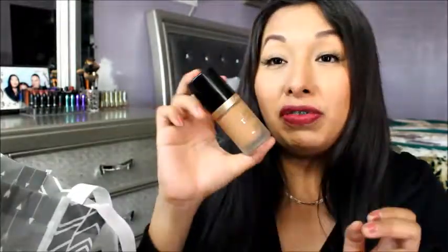Next question is, which foundation has the most natural finish? For a higher end, I would have to say the Too Faced Born This Way. It covers well. One thing about it is that I can't rely on it to stay put throughout the day. It's just so natural that it won't do well with my skin. Being oily, it won't last. So that's the only bad part about it, but it does cover well, it feels lightweight, and it looks super natural. For low cost, I would have to say the Maybelline Fit Me. I like the way it looks super natural. I think that's the one that looks most natural out of what I have here, out of low cost.